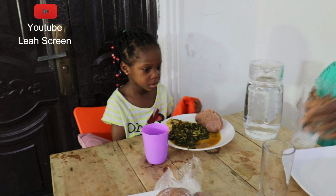Did I cut it? This is where it is. Use it to take a vegetable.